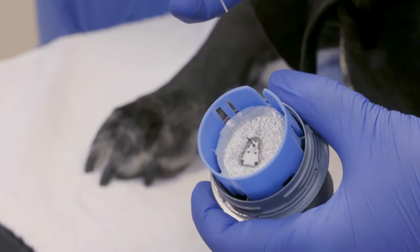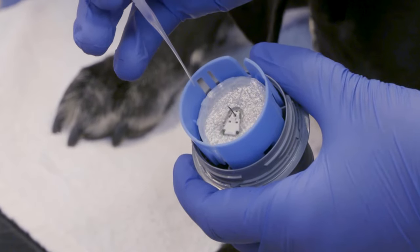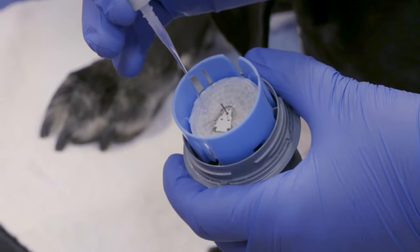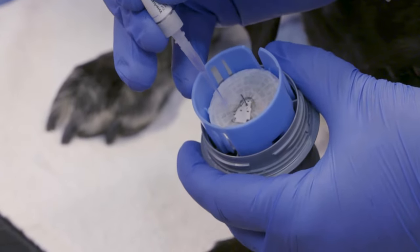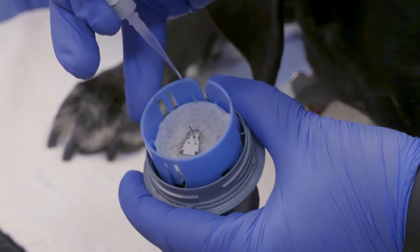Once the applicator is deployed, the needle inserts this filament under the skin and then retracts back into the applicator. The needle does not remain in the patient. Before placing the sensor, it is recommended to place a few drops of tissue glue around the underside of the disc to ensure that it stays adhered to the skin. The applicator is now ready to use.